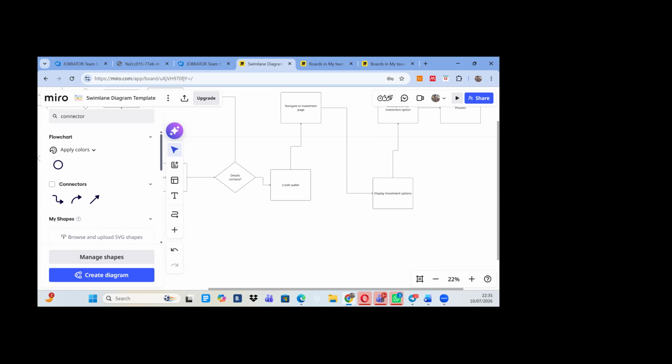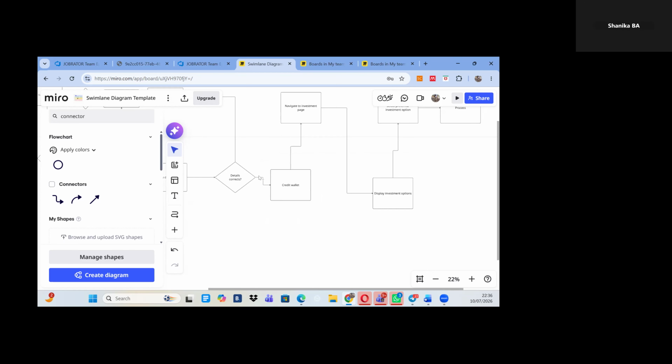Credit wallet. So we said fund wallet. That's a feature, right? Fund wallet was the feature that got us to this point. And that's the journey. Remember that this is high level.